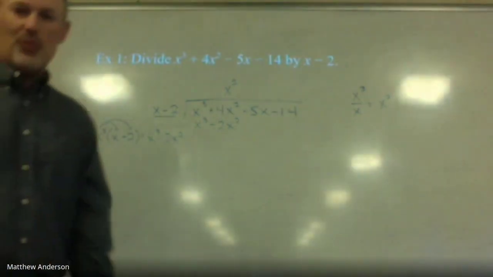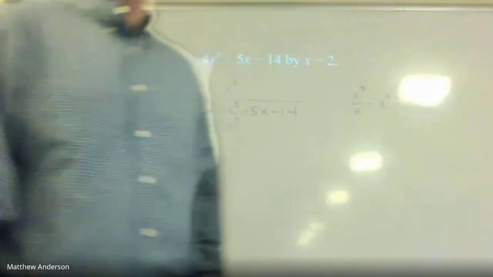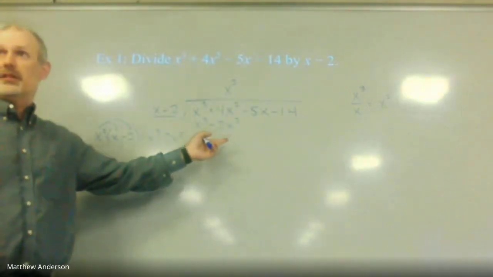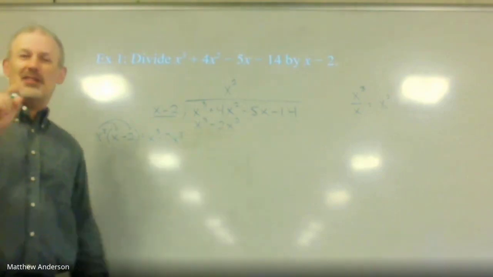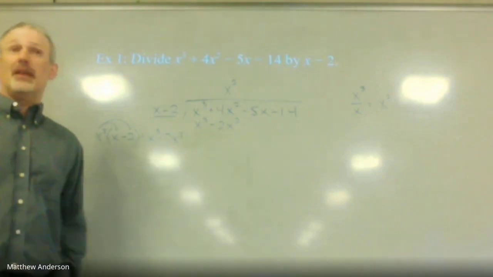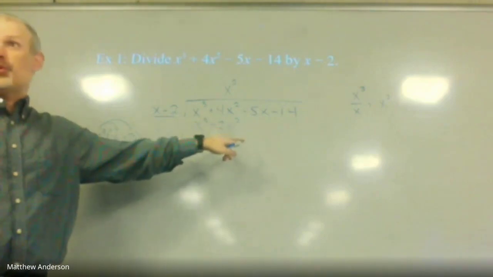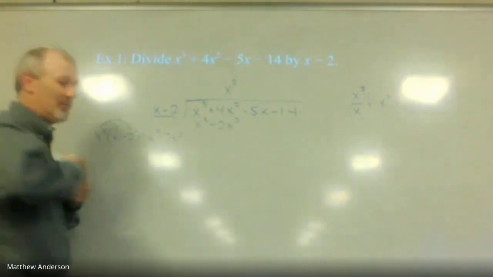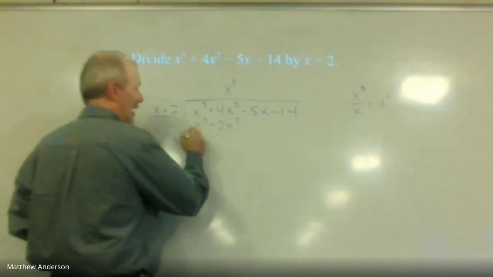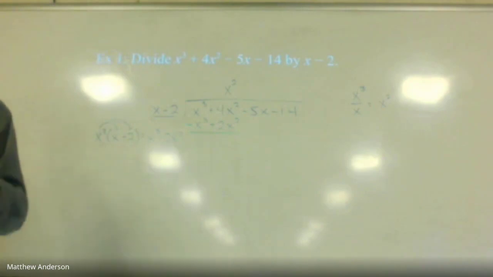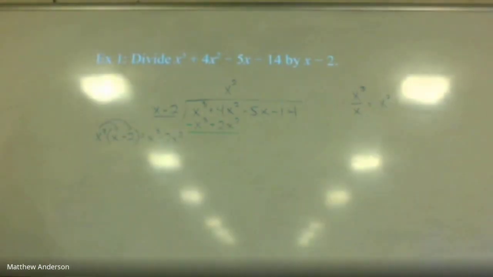Okay. Now what did we say when we did this with numbers? Once we wrote it under here, what did we do? Subtract. We subtract it. So here's the deal. It's a little bit trickier, but we are going to subtract it. But because there's two pieces, we want to make sure we subtract both of them. So here's how we make sure that we subtract both of them. We're going to draw the line and change the signs. So we're really adding the opposite, which is the same as subtracting. Okay, we want to change all those signs in that number that you just wrote down.